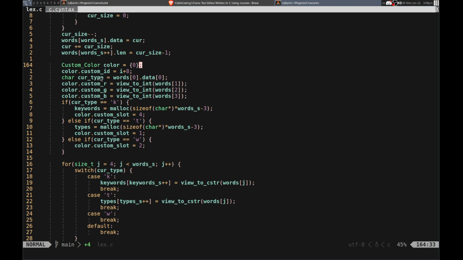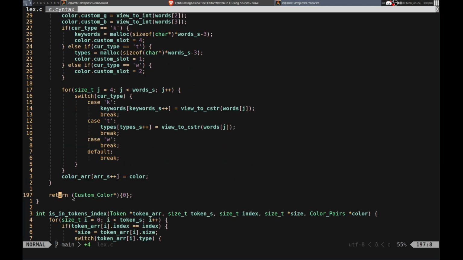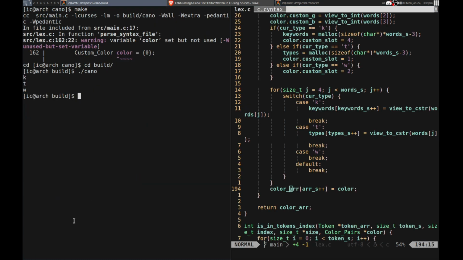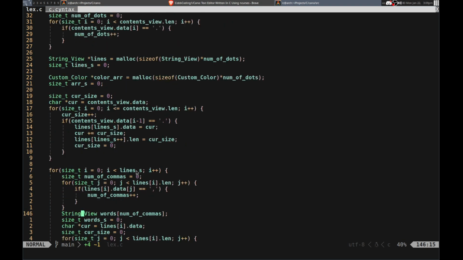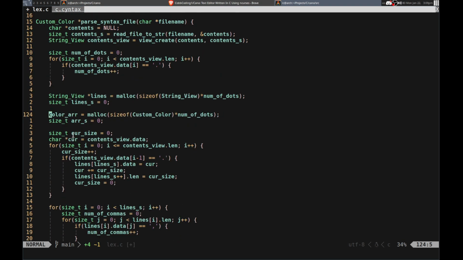So then we have the custom ID. That'll work fine. The current type. And then I want to return the color right here, first of all. And I want to make sure that compiles before I do anything else. And this needs to return the size actually. So maybe I don't want to do it like that because we don't have the size in this case. So maybe I want to return the size and instead pass the array. I think that'd probably be better. But let me see if this compiles. It doesn't actually compile. So let's do that. Let's adjust the function. So instead of this, go ahead and do that.